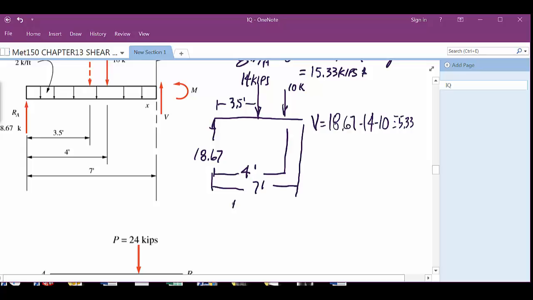What's the moment going to be? Do the moment down here maybe. Well, let's see, we got 18.67 going up, right? Times 7 feet. Minus 14. Times 3.5 feet. Minus 10. Times 3 feet. Right? This was 4 and that's 7. We're doing the moment right here, right? Where we cut it. So are we forgetting? Are we still thinking about clockwise or counter-clockwise? Yeah. But it's opposite now? Yep.